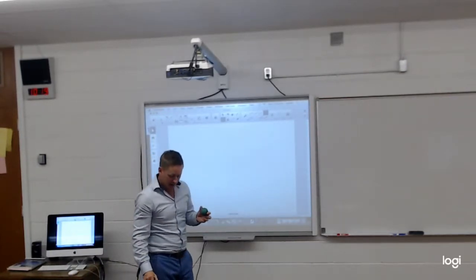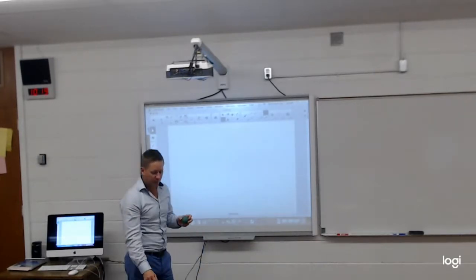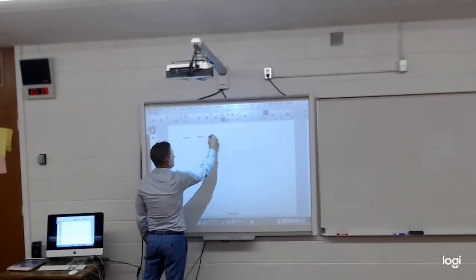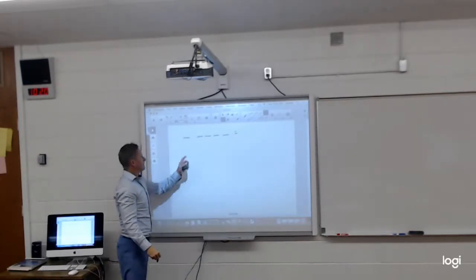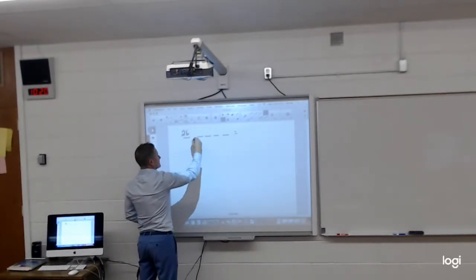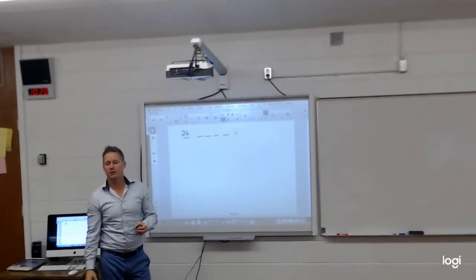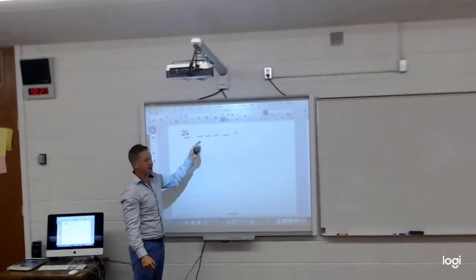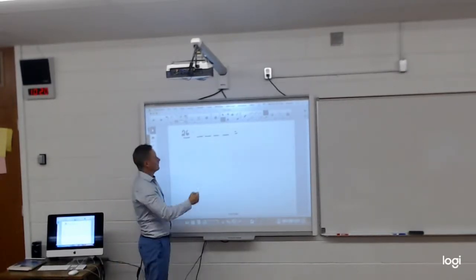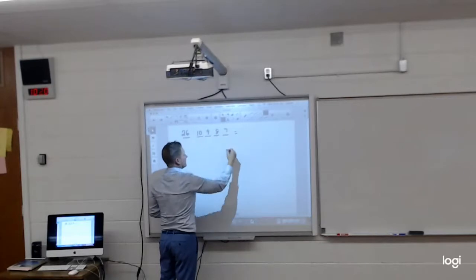So the serial number can have 1, 2, or 3 different letters, followed by always 4 different numerals. So I've got 1 letter, and then 2, 3, and 4. How many letters are there in the alphabet? 26. So this is 26 times... It says different numerals, so 0 to 9. What's my first blank? How many do I have to choose from? 10. I have to include 0, right? So 10, 9, 8, 7. There's the first one.